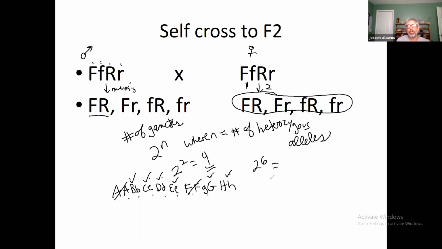All right, we can do it. Let's see. 2 times 2 is 4, 8, 16, 32, 128. I think it's 256 gametes that this parent could make. And so you can see it can be a useful calculation, especially on this scale, where you just want to know how many are there altogether. Okay. All right. So now what?